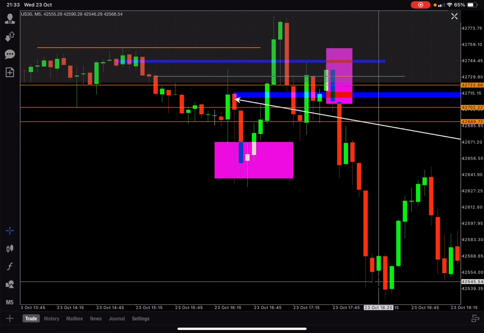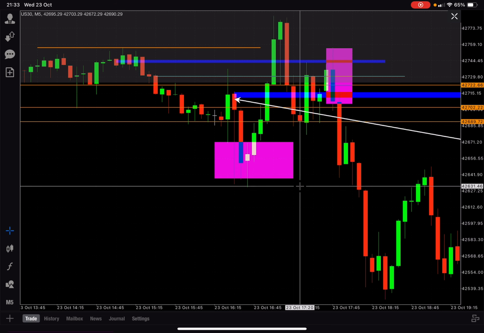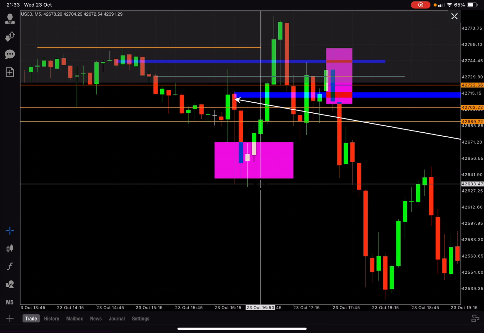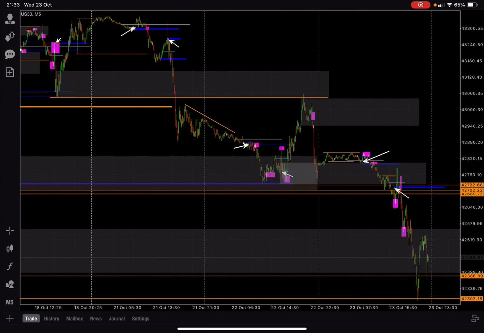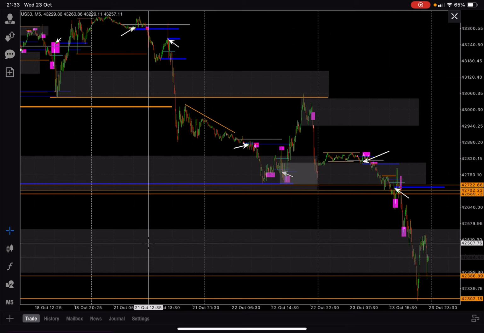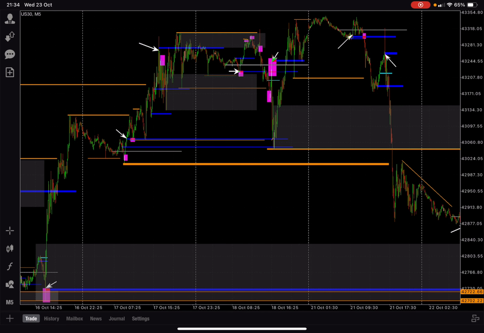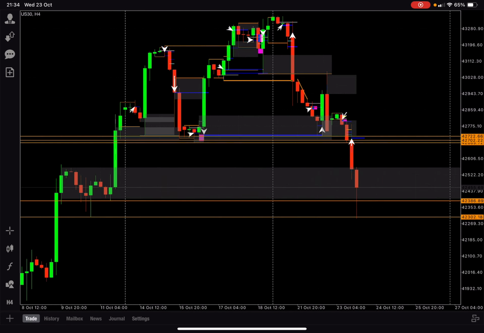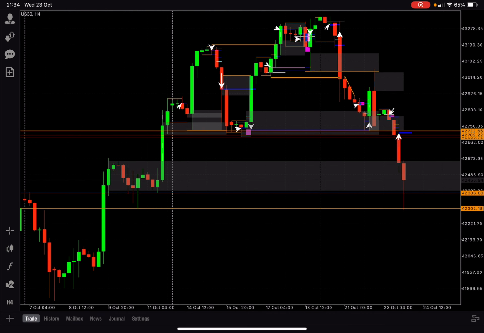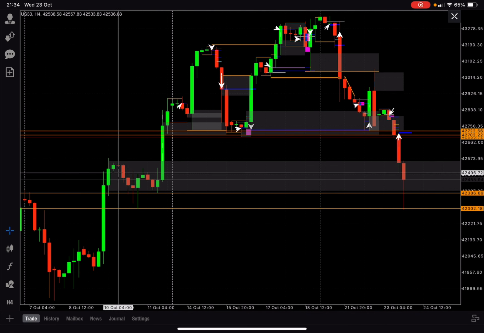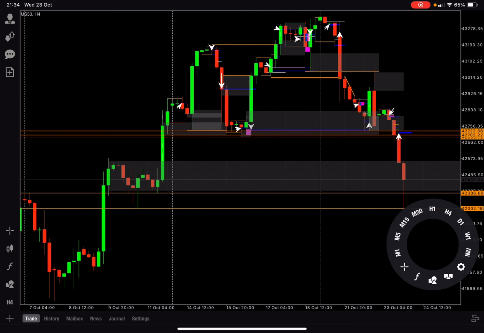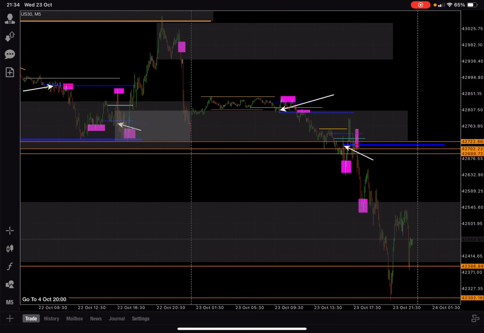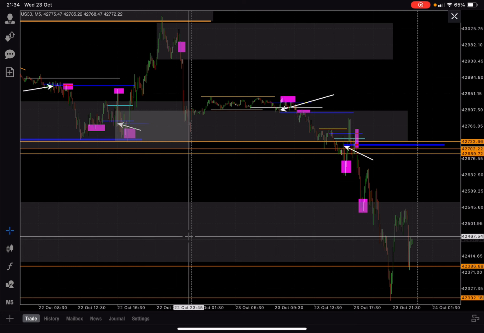Price pushes down, comes up, support and resistance being respected. I did in fact put a buy trade out here, and that is because we're coming down into this grey area and it's a potential buy area, and that's on the 4-hour time frame. You can see there we're coming into this area, so you would be aware of looking for buy trades, and that is that grey area running along there.